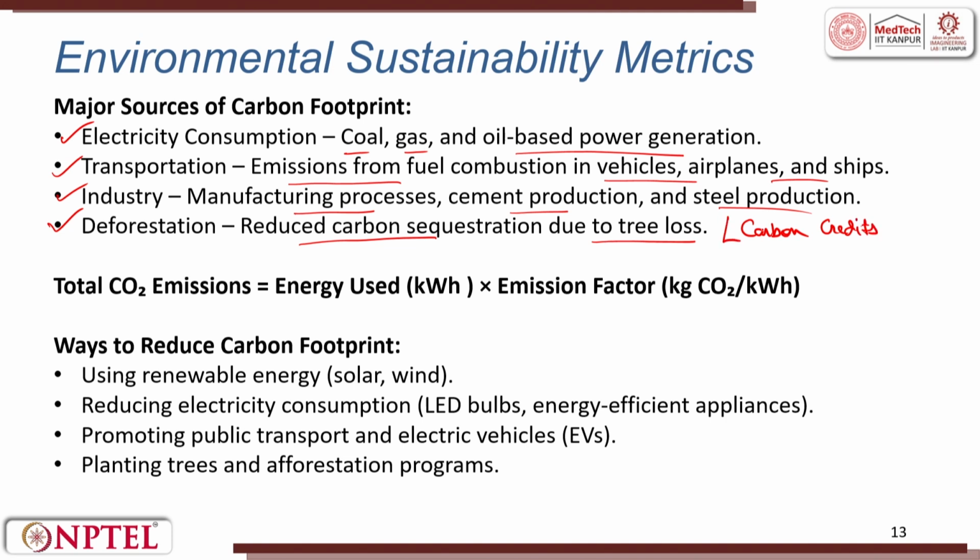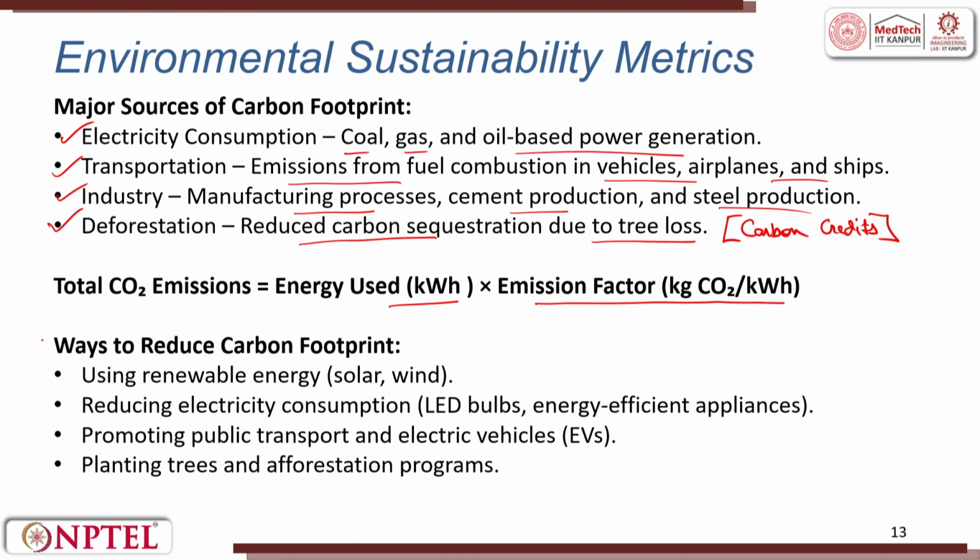So I'm only talking about very simple metrics here because we are talking about the very basics of mechanical engineering and basics of sustainability engineering. So total carbon dioxide emissions is equal to energy used in kilowatt hour times the emission factor, that is kilograms of carbon dioxide per unit kilowatt hour.